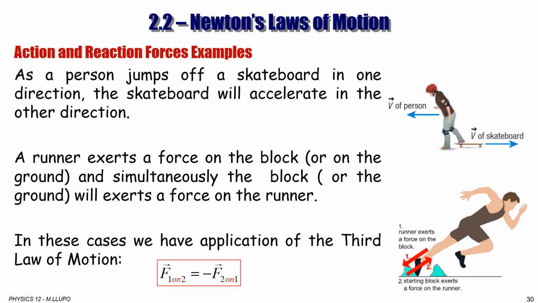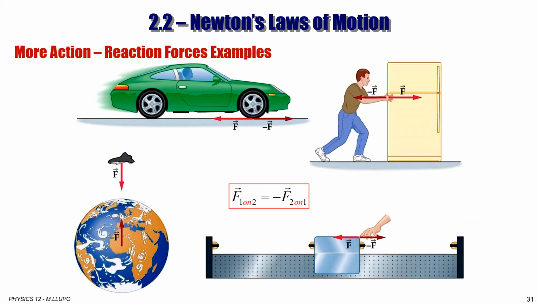So in these cases, we have an application of Newton's third law, when we can say the force of object 1 exerting on object 2 is equal and in the opposite direction to the force that object 2 is acting on object 1. You can name many examples of action-reaction. We walk like that. We push the ground backward and the ground pushes us forward. We take it for granted, but that is an application of Newton's third law.